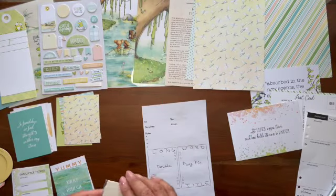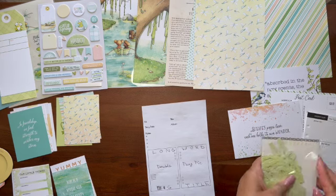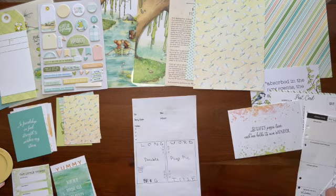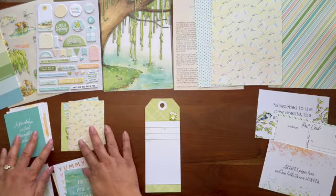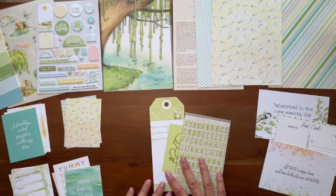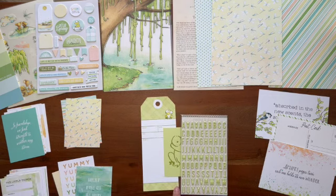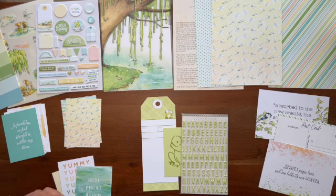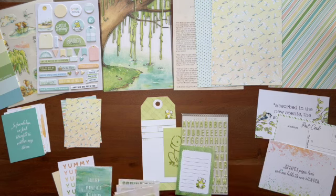The next thing I wanted to use were these alpha stickers, and they're this kind of lime green. They're really pretty. One of the designs I'd seen was to do a big double-wide photo with a big title. I don't know at all what story I'm going to tell there. I'm just going to find a big photo that I can print off double-page, and then use those alpha stickers to create a title on those pages. Okay, now I've moved on.